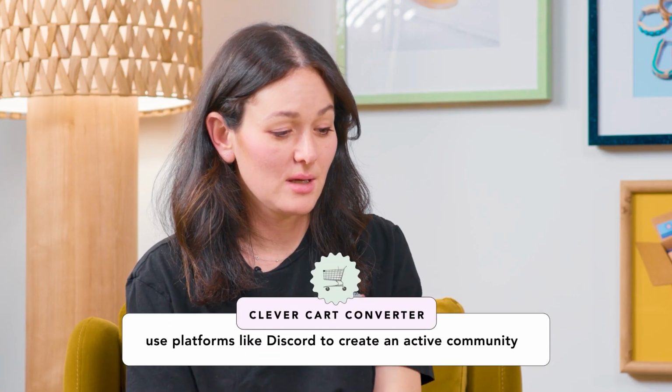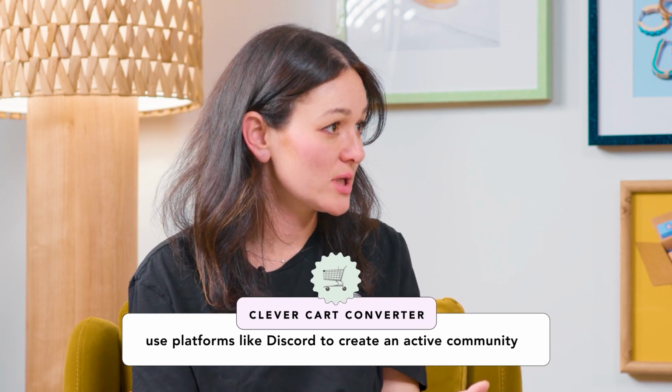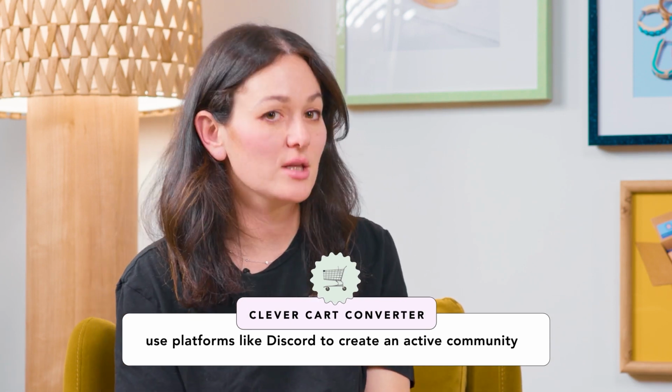My team and myself are in our Discord communicating with our core sellers and buyers. They're the ones who are testing out new features for us, because we are authentic and transparent with them, and they've had such bad experiences with other marketplaces. They're just highly invested in our success. I mean, we've had people get Jawa tattoos. We have someone on our Discord whose name is Must Break Jawa, and all he does is try to find bugs and then report them to our dev team, and then we give him a little bounty.